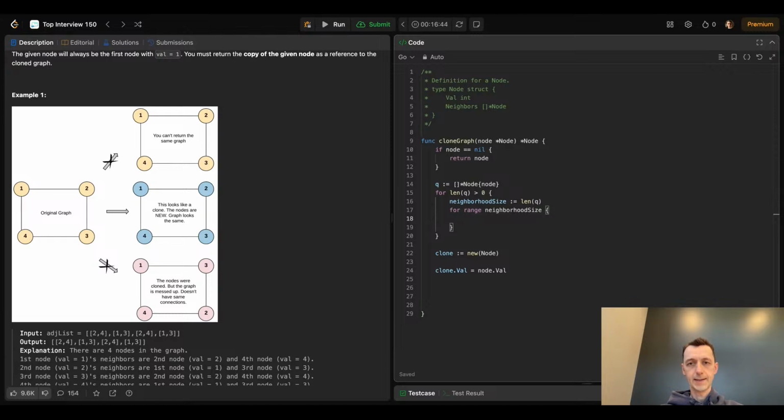All right. One node. Okay, so now this is Q0. So we're taking that node from the queue. Q is Q1. So now we have our queue, our node.